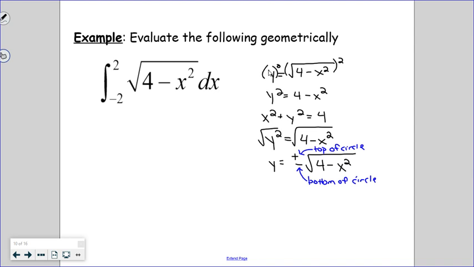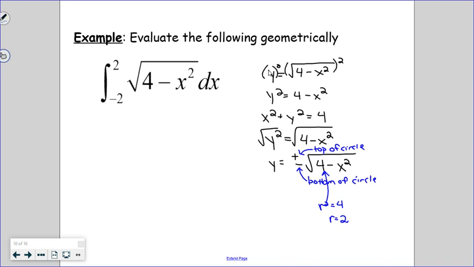Other things to talk about, let's go back to the circle equation that we were familiar with: x squared plus y squared. Our transformations would happen in there. But what's the 4? Close. Radius squared. Okay, so if that's our radius squared, that will help us get to the radius, which means our radius is 2. So we're drawing the top half of a circle that has a radius of 2, and then we're going to find the area under that from -2 to 2.